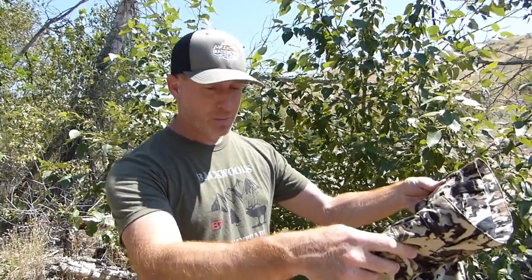Other than that, they're real similar to the Guide Pants, obviously just a lighter weight material. Now, as far as noise, they do seem to be a little bit more noisy than the Guide Pants. So I'm going to grab those and we'll show you the difference. Here we have the two side by side. These are the Guide Pants, and these are the Guide Lite.